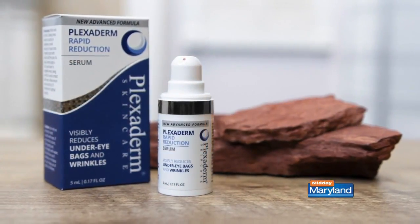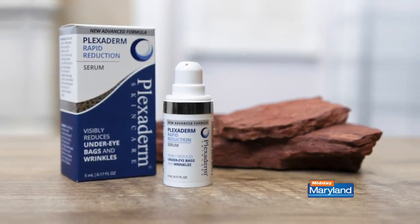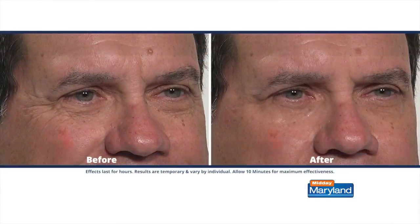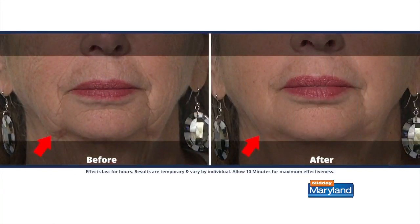And how does it even work? I'm wondering about the technology behind this. Plexiderm is derived from shell rock — so it's a clay. What that means is when you put it on, it absorbs quickly, it joins moisture to the top of the skin, and it is erasing those heavy under-eye bags, diminishing those crow's feet around your eyes. It also really works well on the 11 lines between your brows, deep forehead lines, and lines around the mouth.